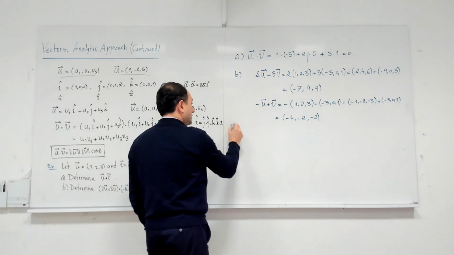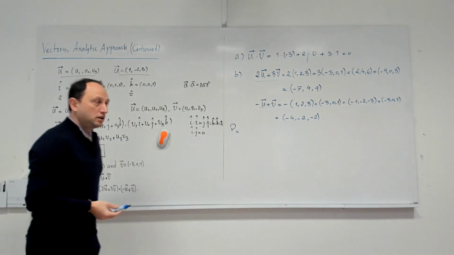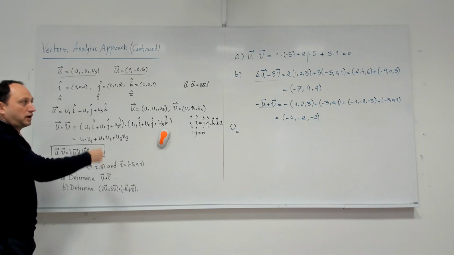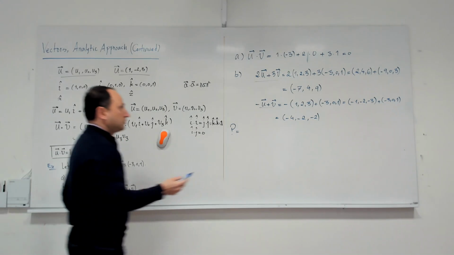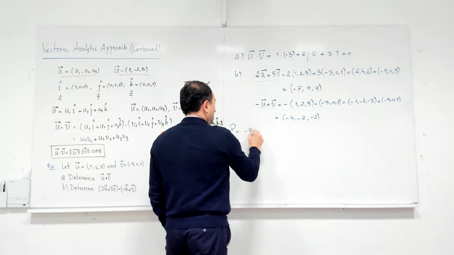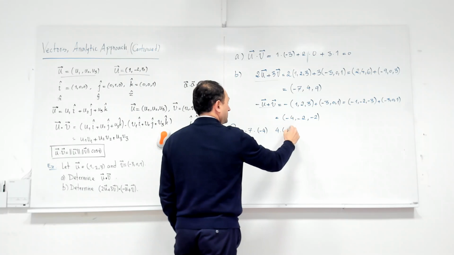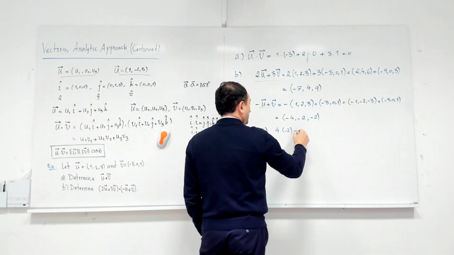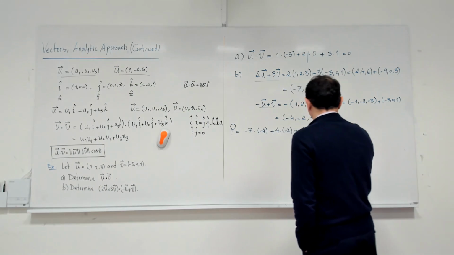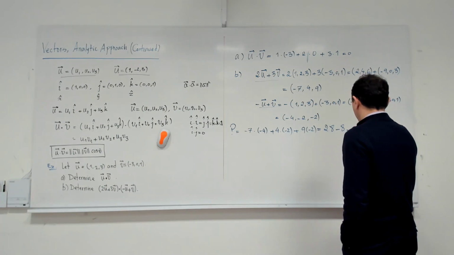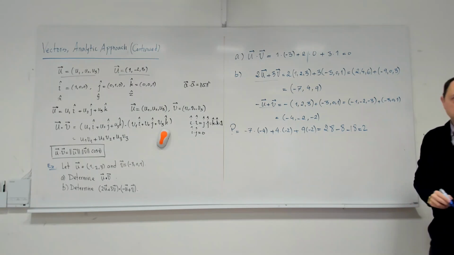And finally, the question mark is the dot product between this vector and that vector. And I have a triple for the first vector, and I have a triple for the second vector, and I know how to do that, yes? So I have to take the first component multiplied by the first component, the second component multiplied by the second component, and the third one by the third one, and I add them. So it becomes 28 minus 8 minus 18. So it becomes 2. Yes?